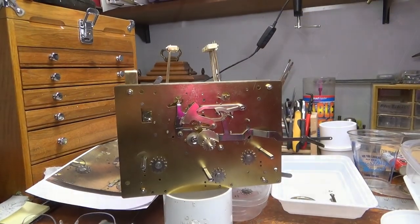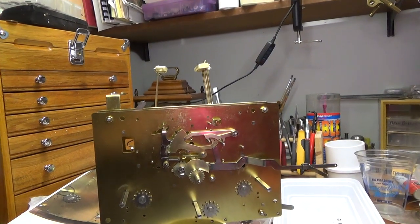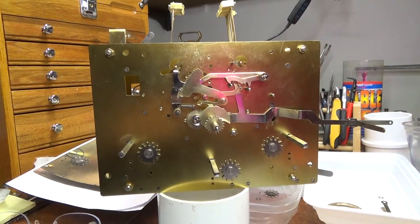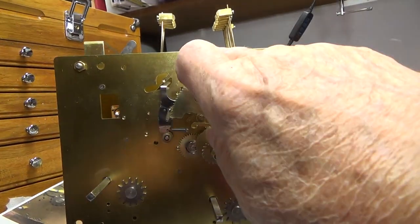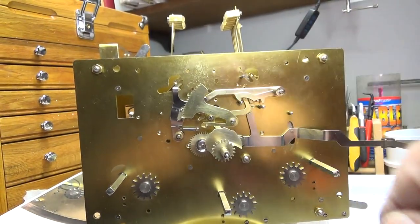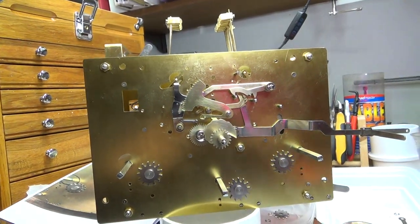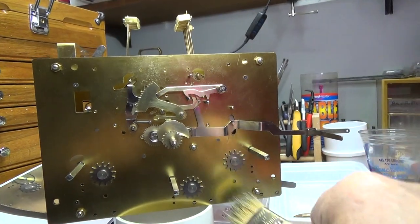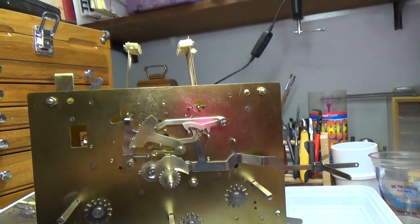Pretty much put back together. Got the levers on. And there's some bad staining in this brass. I don't know what caused that, but we're not going to mess with trying to get that off. I'm sure there's no more dust on here.